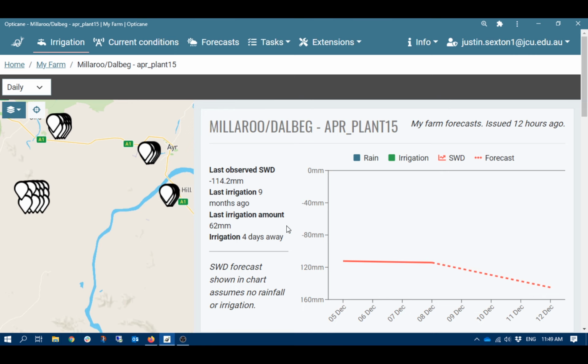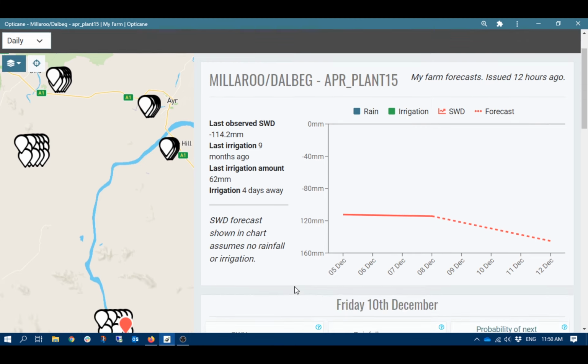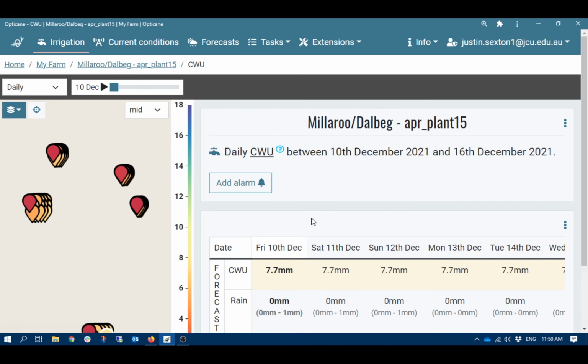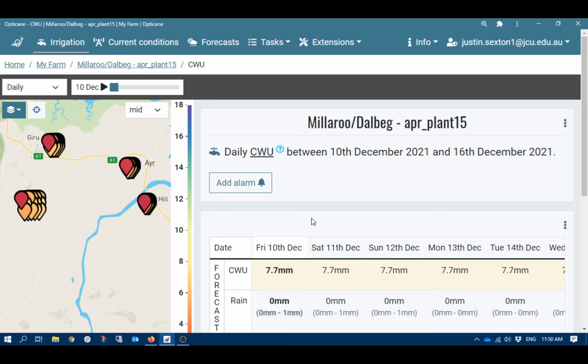This can be used to identify potential irrigation events without the impact of weather forecasts. Selecting a variable will display more details about the forecast period for the chosen irrigation unit. By default, the map will also show forecast values for today for each irrigation unit. The map forecast can be stepped through using the play button. For a more detailed explanation of irrigation forecasts, please check the help section and specific tutorial videos.